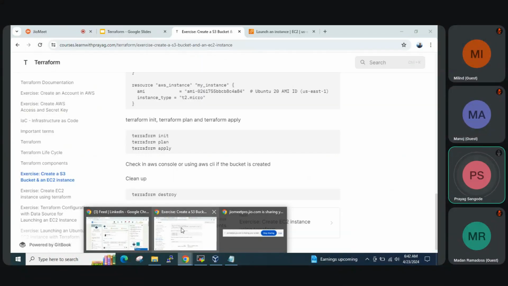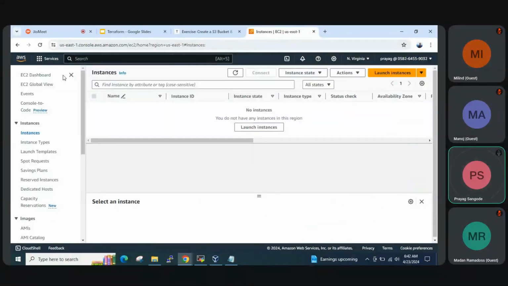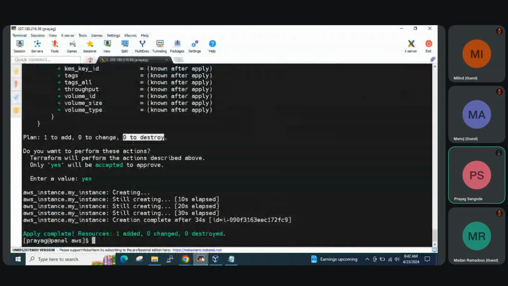So it is creating the instance. As of now there is no instance here. Now it is creating it. It has created one EC2 instance.